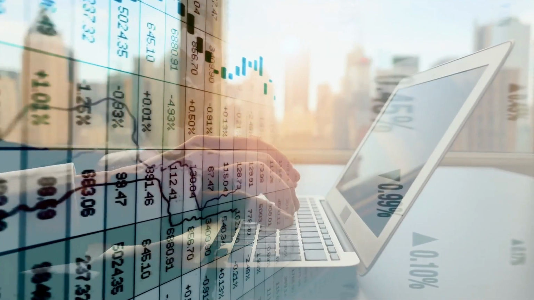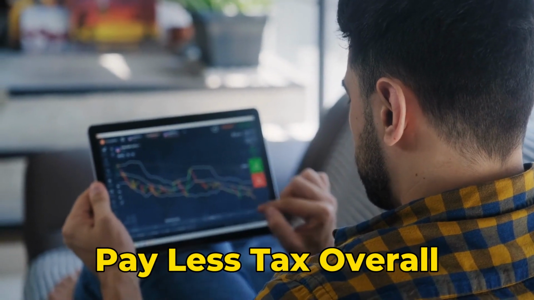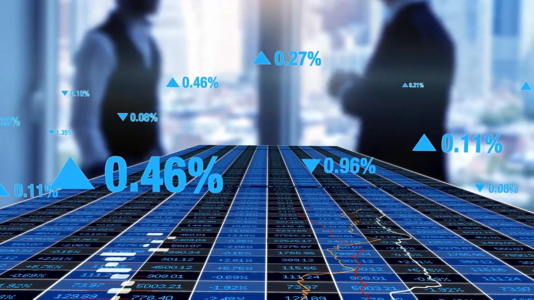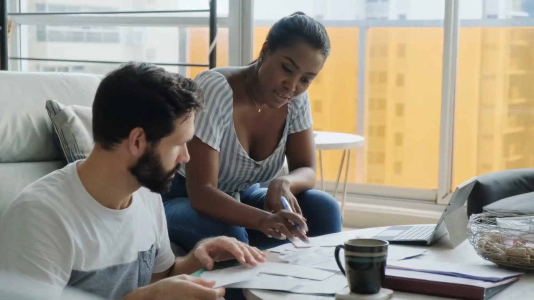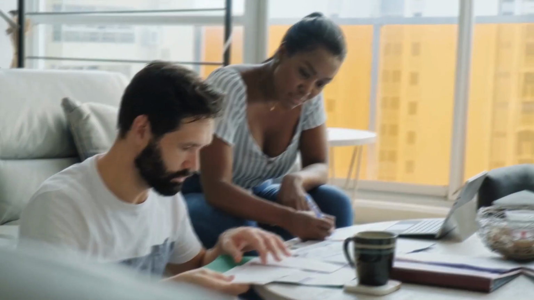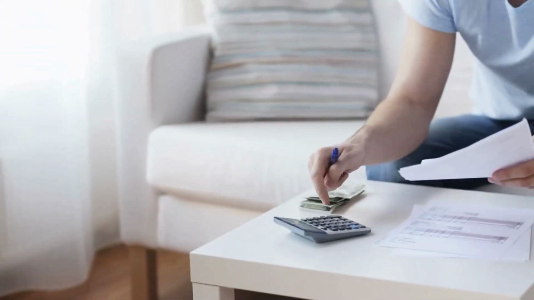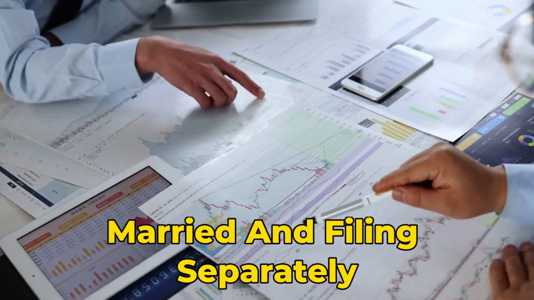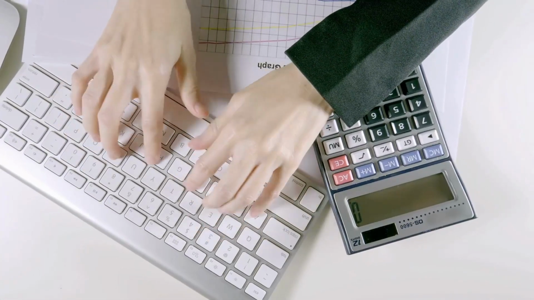Selling off investments that have lost value since you bought them can also enable you to pay less tax overall. This tactic is frequently known as tax loss harvesting. Up to a specific amount each year, these investment losses may be written off against your investment earnings or other income. This limit is imposed by the Internal Revenue Service, or IRS, at $3,000, or $1,500 if you're married and filing separately. Additionally, you can carry over any unused funds to future years to lower your taxes at that time as well.